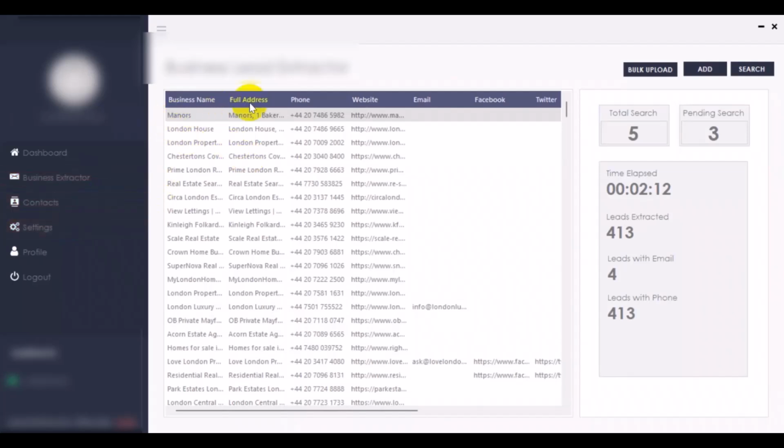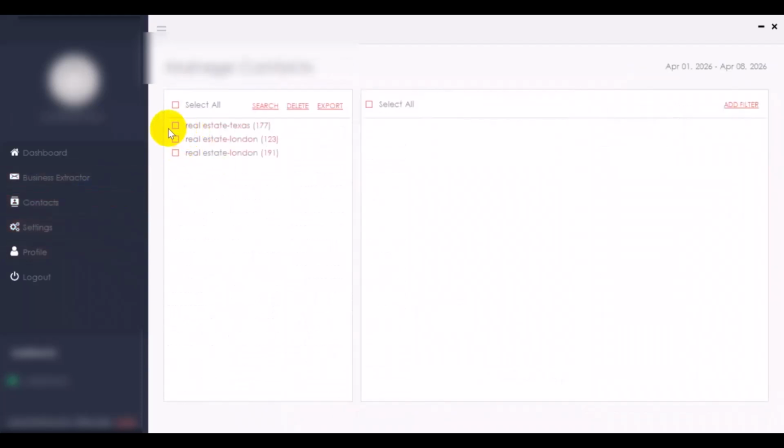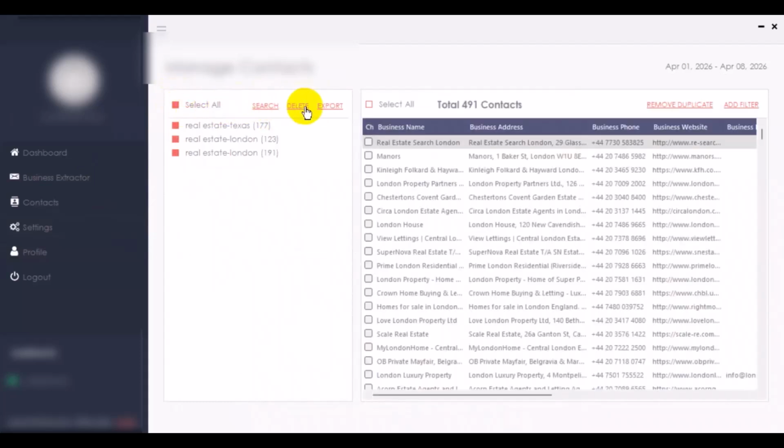So how can you save these leads to your phone system? Come to contact, just select the real estate, you click on search, then select all, you click on export.